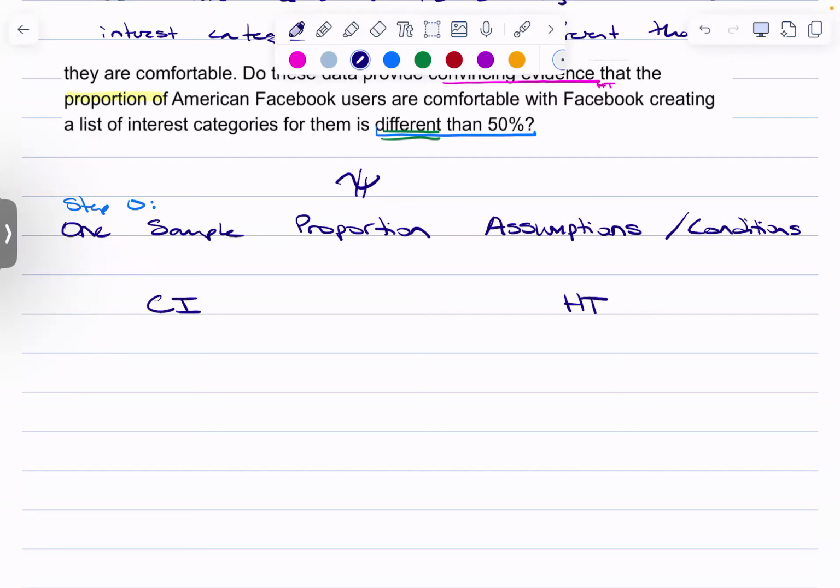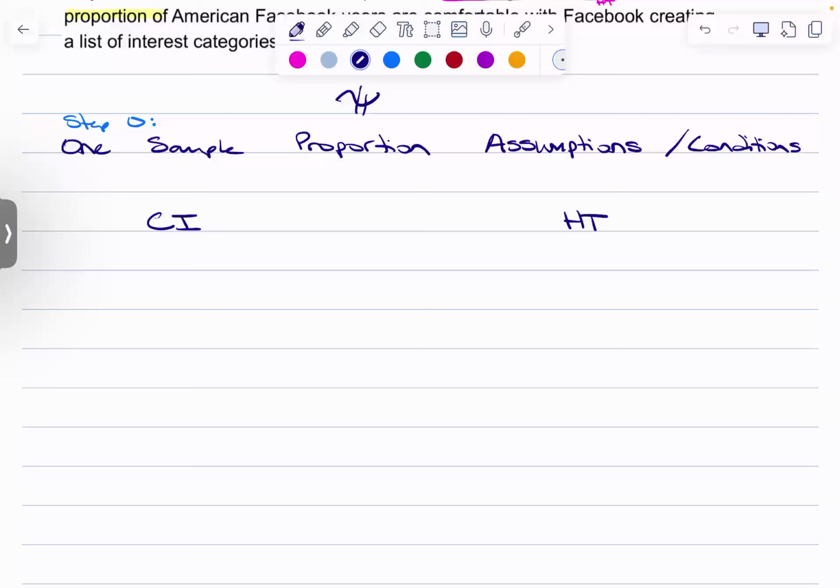The independence conditions are the same. The independence condition, well, we have to be able to assume that all our observations are independent of each other. And so how we do that is a random sample. Can I do a ditto sign even though it's for the one to the side? Does that make sense? Even though it's not below.